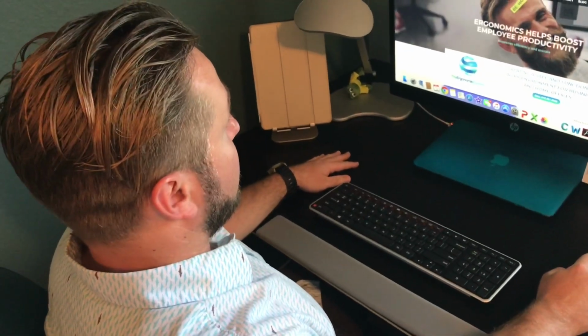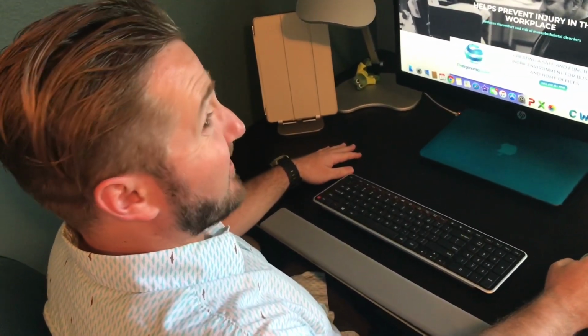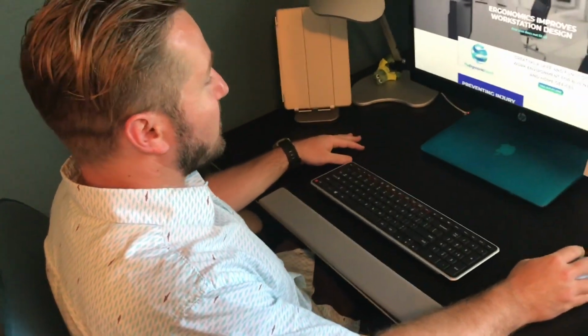Another thing I notice is after looking at a screen for 4, 5, 6 hours a day at least, I get a significant amount of eye strain. Okay. Which gives me headaches, or I'm squinting, or I just get some twitches. It strains my eyes. Okay. Well, there's a 20-20-20 rule. You're fortunate enough to have a window right here. Sure. So preferably you want to have natural light. So you want to look out the window every 20 minutes for at least 20 seconds. Okay. And at least 20 feet away, which is obviously easy to do. Mm-hmm. The thing you don't want to do is take that 20 seconds away from your monitor and look at your iPhone. Mm-hmm. Just saying.